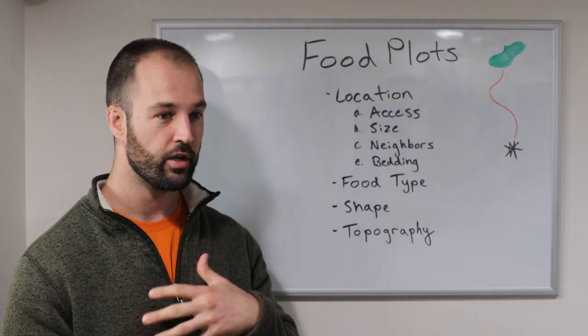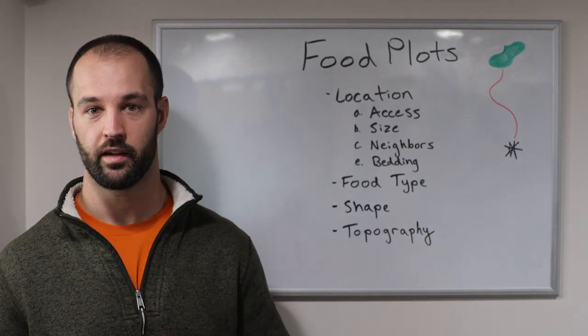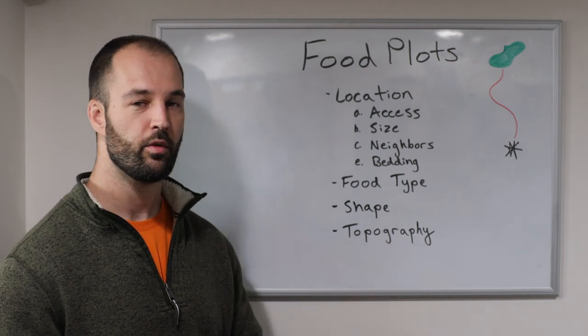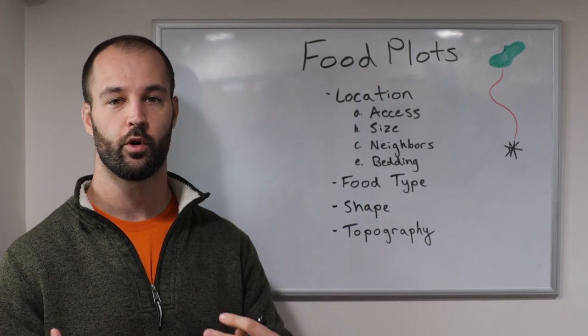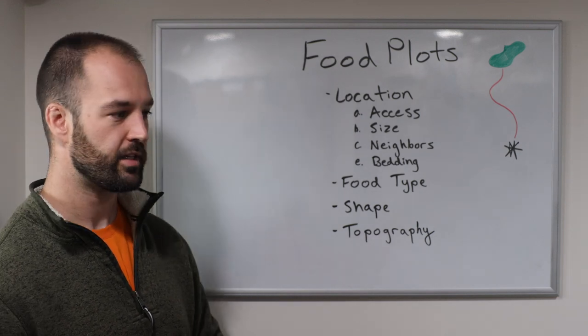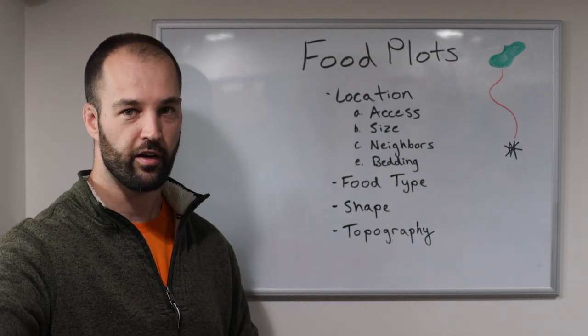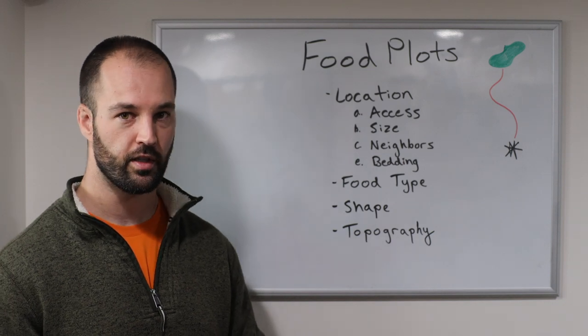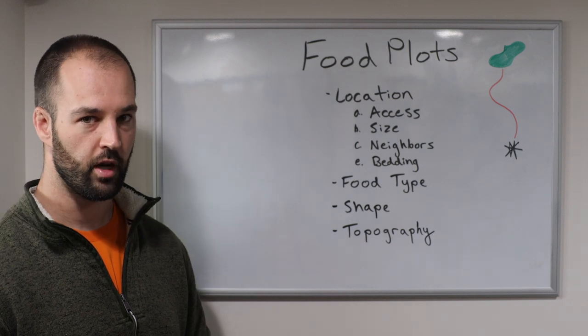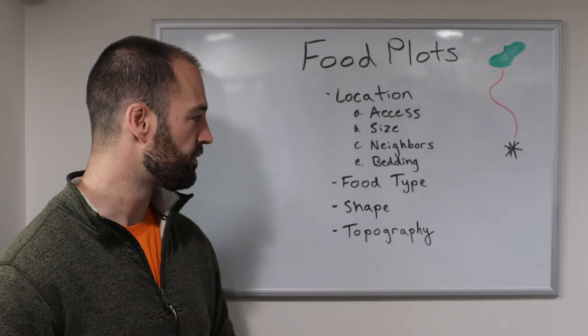Bedding. When it comes to relation to other items in your plan, food needs to be far enough away from bedding so that we have that depth of cover. Now, don't mistake me, we do need bedding closer to food for the doe and things like that, but that will be more towards the inside of your property away from your access enough that we can create that depth of cover and have additional bedding so that when we get far enough back, we have a different assemblage of stands, morning stands, evening stands, and we have enough room for all of the bedding to house does, young bucks, mature bucks, and that sort of thing. All of these pieces do come together and it's very important.